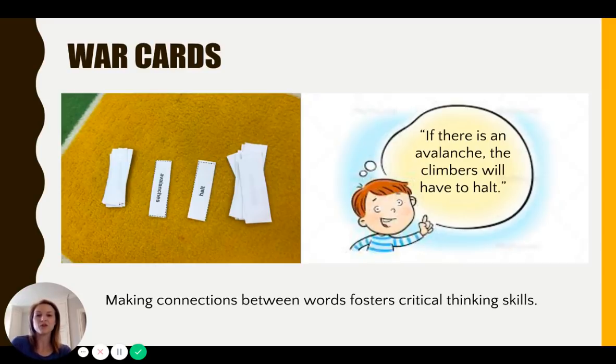And then I was playing with one of my newcomers and she was shuffling her papers and she said, "No entiendo." She didn't understand my description. And so I explained in Spanish. And then she would say her ideas in Spanish and I would repeat them in English with the motions. So if she told me something about the avalanche and halt in Spanish, then I'm repeating, "If there is an avalanche, then the climbers, they'll have to halt." And so I'm giving those words again and guiding her. I purposely chose to play with her so that I could support her.